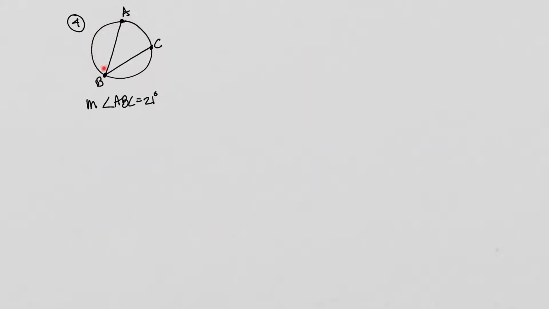What we have here is a circle, and this is called a subtended arc. This arc is subtended by these two chords. Now a chord is a line segment that starts from one side of the circle and goes to the other side. It doesn't have to go through the middle, just from one side to another. Here's another chord right there. So I've got this chord and this chord. They make an angle right here, and we're given that that angle is 21 degrees. And this right here then is the subtended arc.